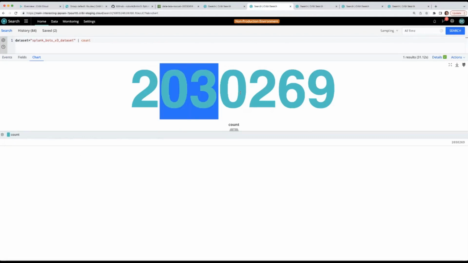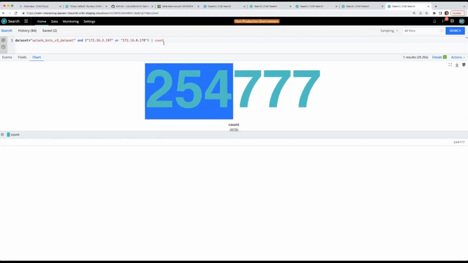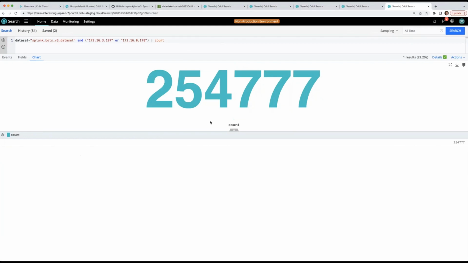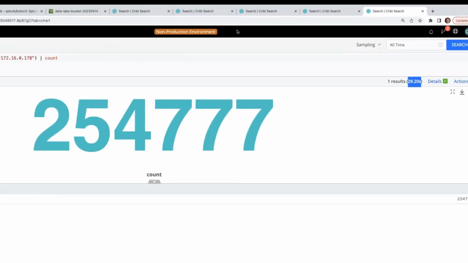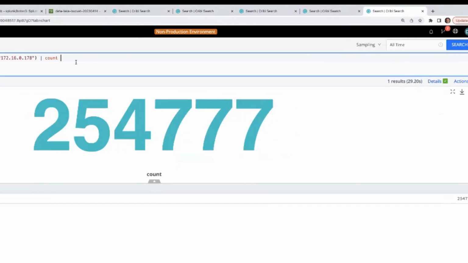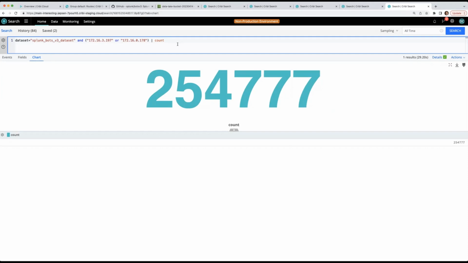Now we compare that to the initial result of 2 million events. So we certainly have only about 10% of the events that were in the original dataset that we're potentially interested in looking through. But again, every time we run this search in this form, we have to look through the entire dataset. So we can see that the execution time for searching this sort of subset with these two IP addresses is not really a whole lot faster than the execution time for looking through the entire dataset, which does make sense. And this is where the Cribl data lake will really come to your aid.